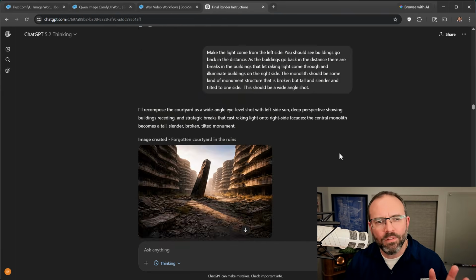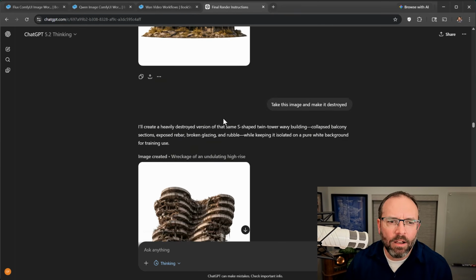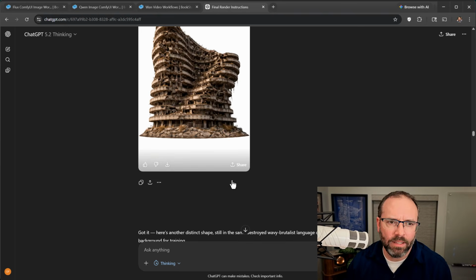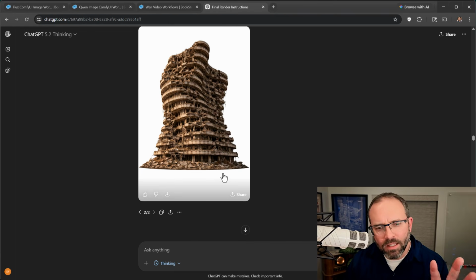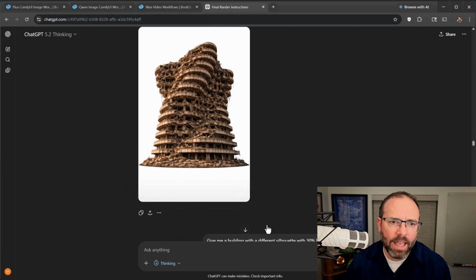And based off of this, I had it isolate some buildings for me and also distress those buildings. So I actually took these images right here, downloaded them, and put them into a Comfy UI workflow for Trellis and generated some basic mesh that I used in the laying out of my scene for my environment.